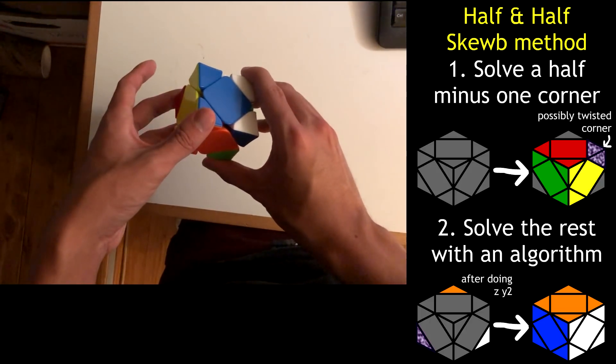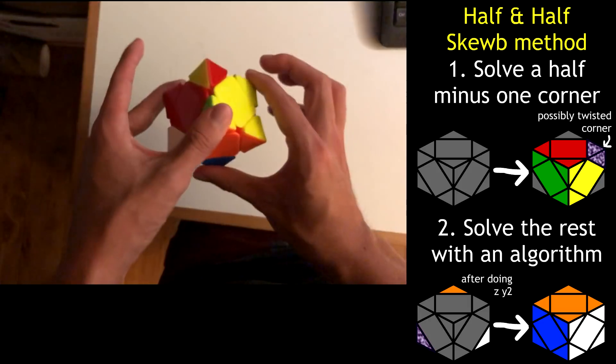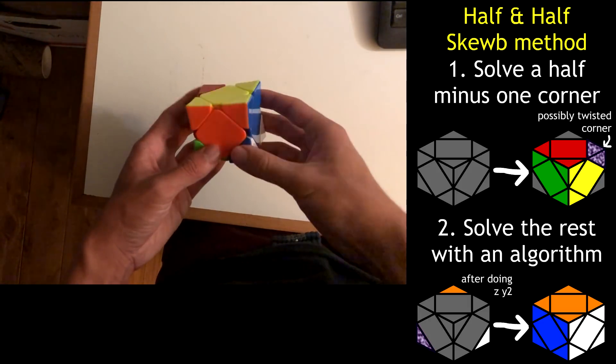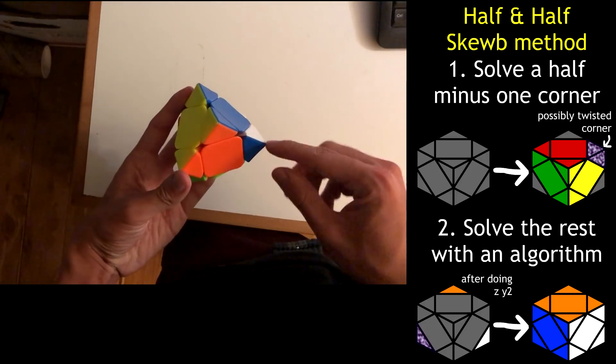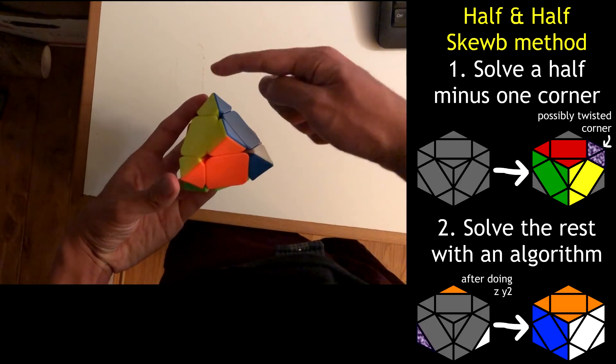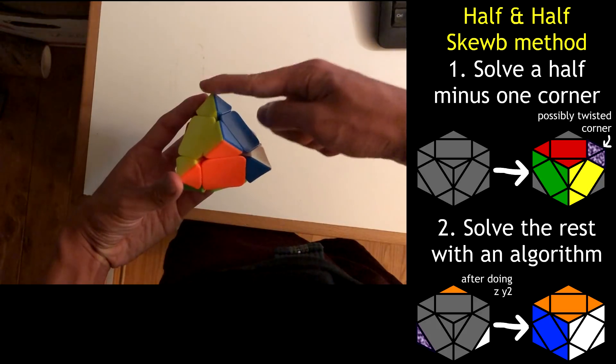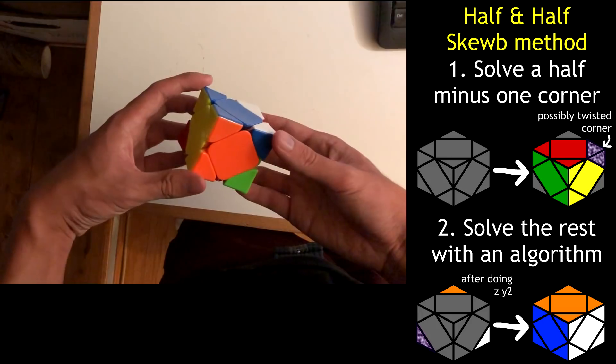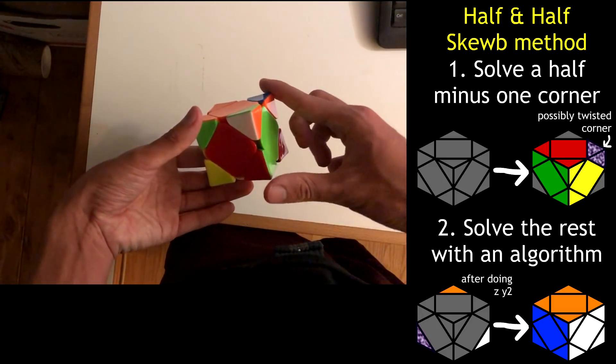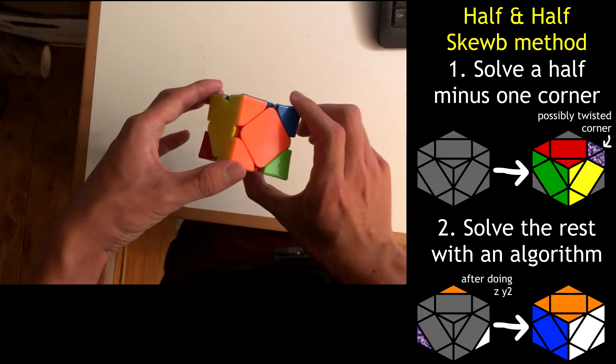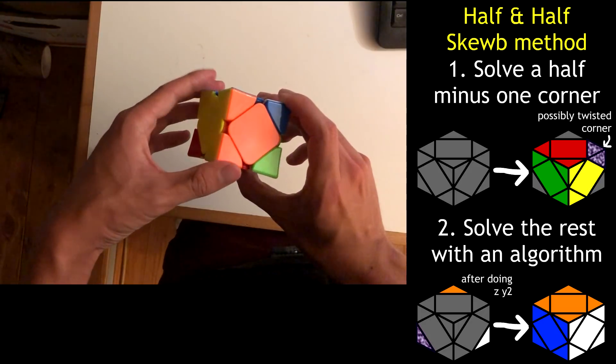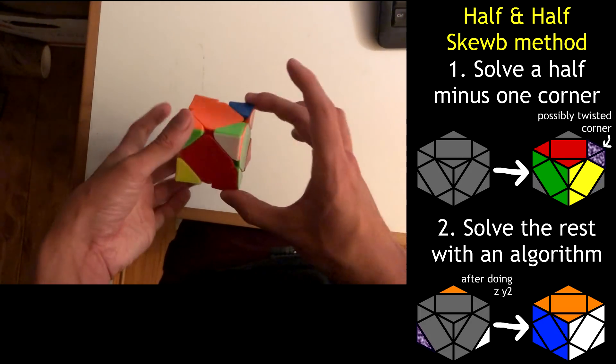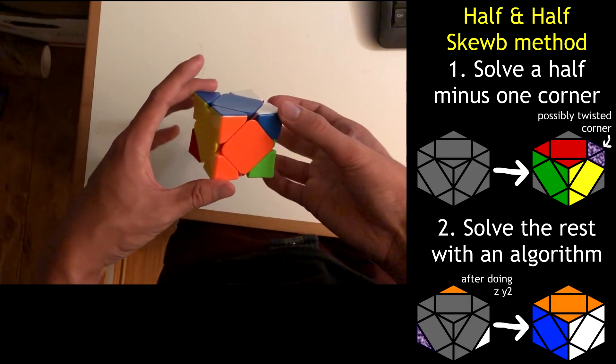And that's actually a really helpful fact. Oh, and by the way, that's true for the other four corners, too. So there's two sets of four corners that are rigid. So what that means is, if you have half of a skew minus a corner, you have these two corners solved entirely, right? And the other two corners of that set of four, which are here and here, they are rigid compared to these two, which means that position-wise, these two corners, without you even trying, will be solved position-wise.